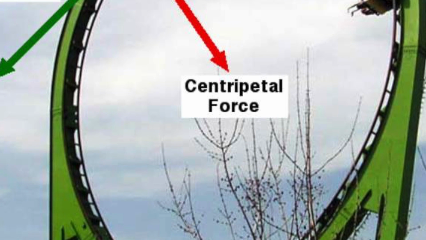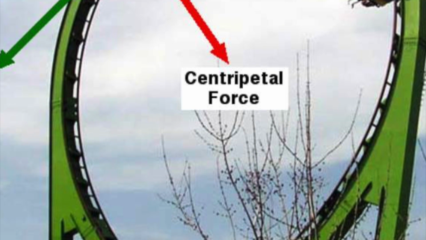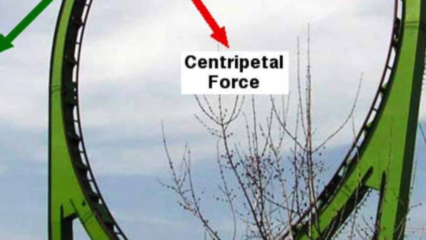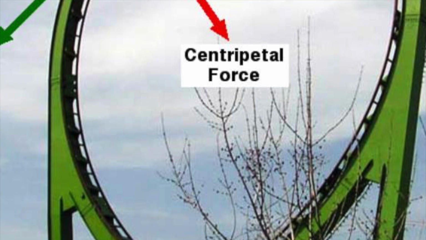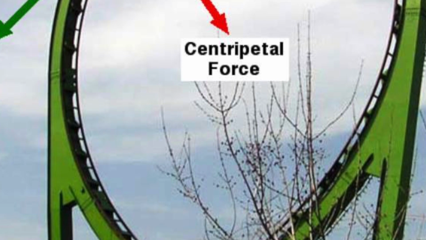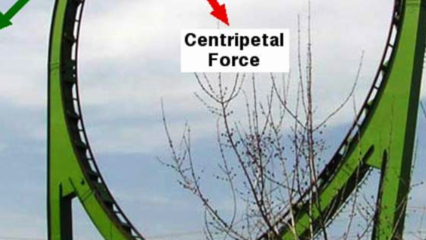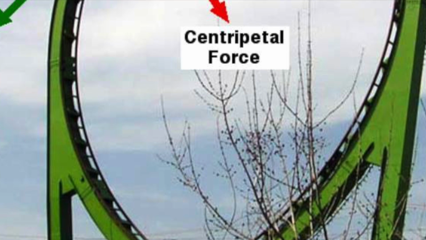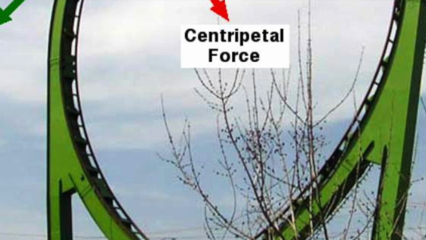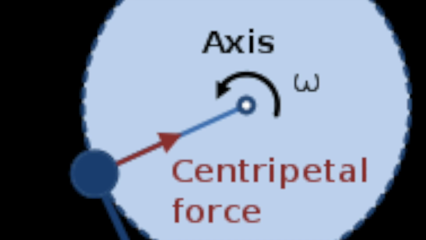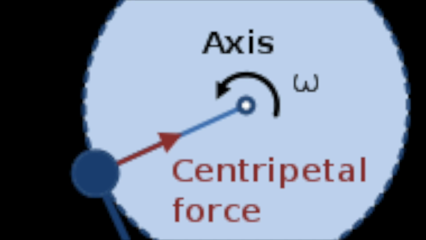We should discuss how the object came to be moving along the circular path in the first place. Newton's first law tells us that an object will continue moving along a straight path unless acted on by an external force. The external force here is the centripetal force. It is important to understand that centripetal force is not a fundamental force, but just a label given to the net force which causes an object to move in a circular path. The tension force in the string of a swinging tethered ball and the gravitational force keeping a satellite in orbit are both examples of centripetal forces.